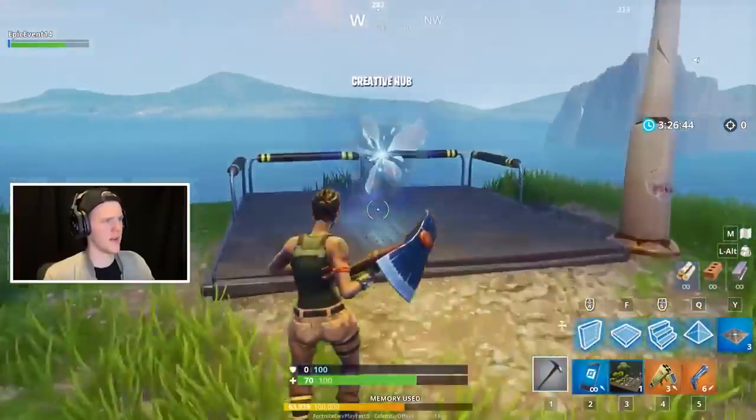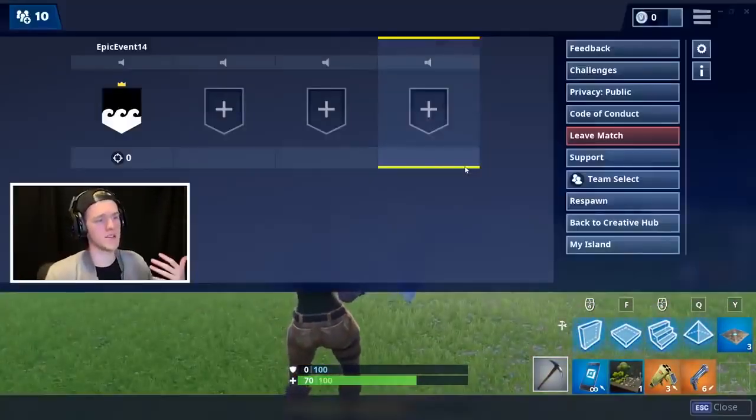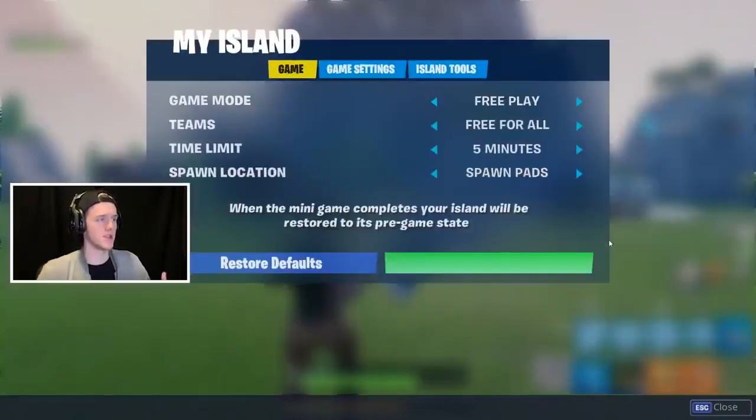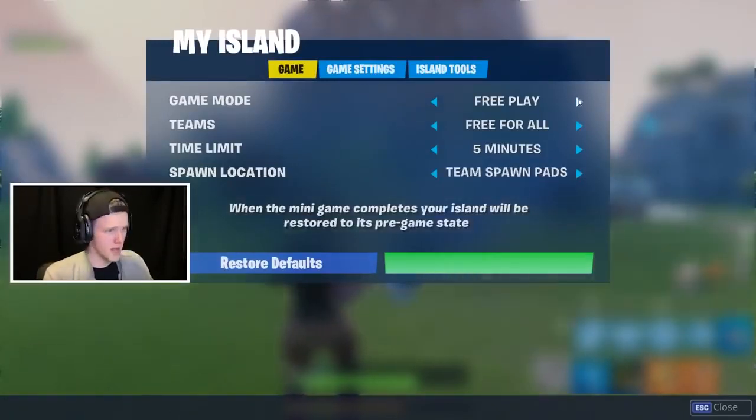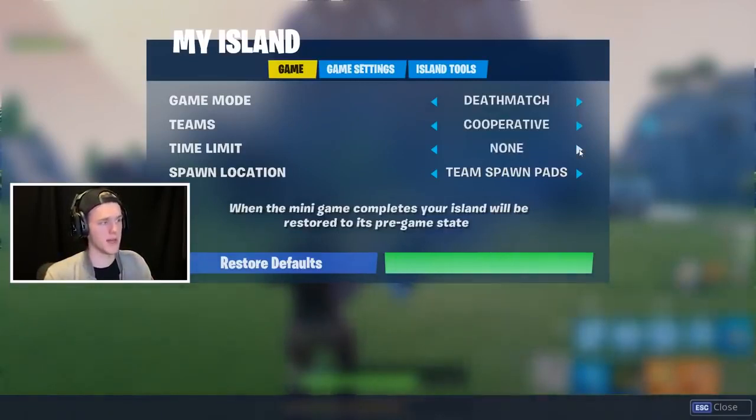If you make your way over to this part of the island, it's essentially just a rift to get back to the hub. Also, importantly, you've got your escape menu, which has your island settings. So these are things that you can set: game modes, teams, time limits, spawn locations, all that stuff. So you can have people spawn from the sky, their team pads, their spawn pads, all that stuff. Free-for-all, deathmatch, free play are the game mode options for now, then teams, and the time limit that it can go for, up to a maximum of 20 minutes, or no time limit, and then a 1 minute start.